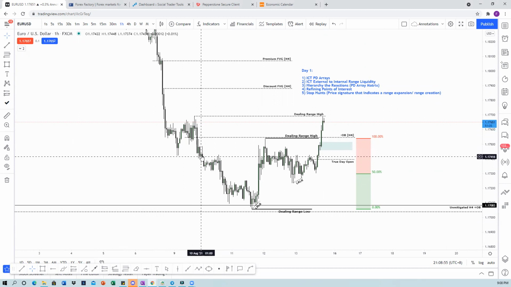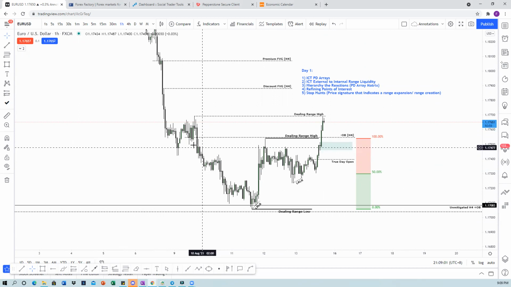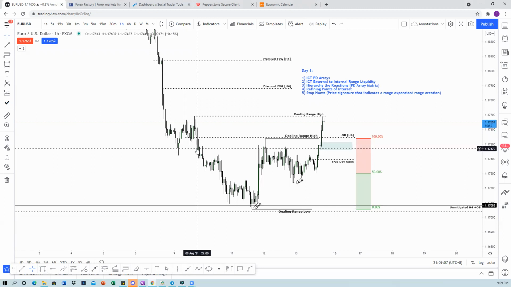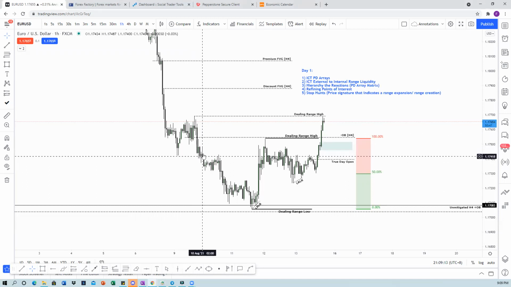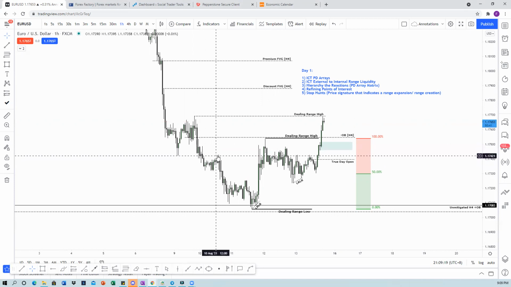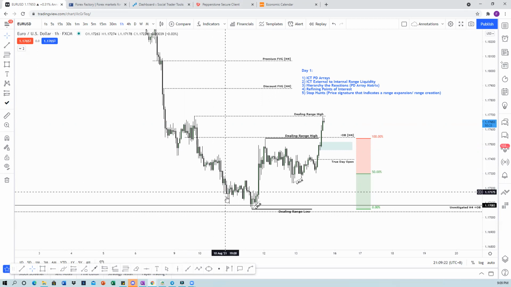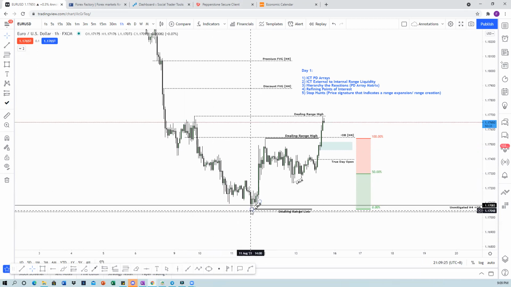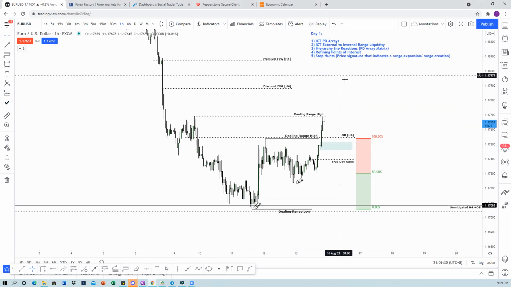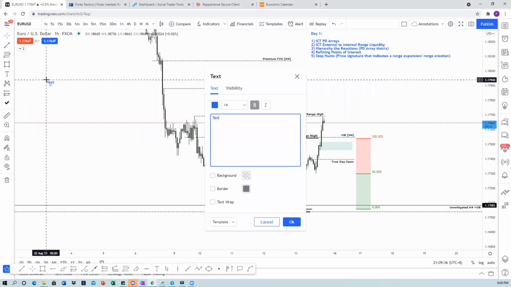A propulsion block is a bearish order block whose high or body goes into a previous bearish order block. If you don't understand, just send a message in the chat box. So when price comes into a bearish PD array, which is a propulsion block, it sells off until this bullish order block. Then you get consolidation and then an expansion. That is essentially a PD array. We can draw them out as follows.